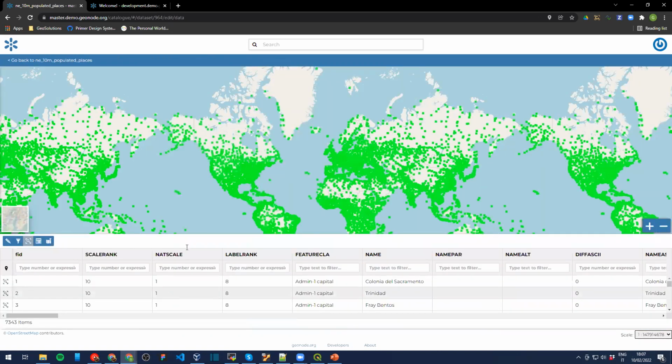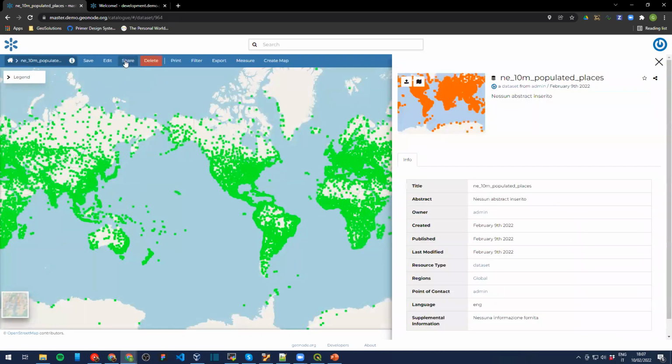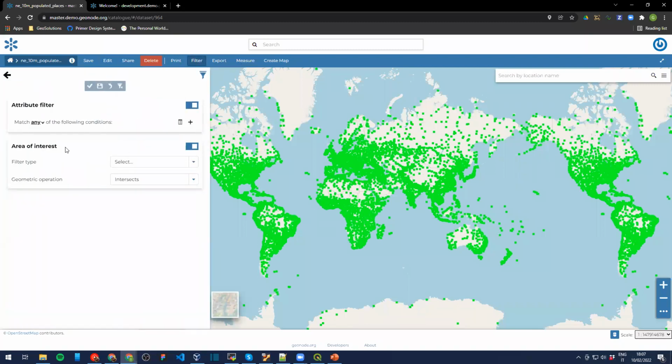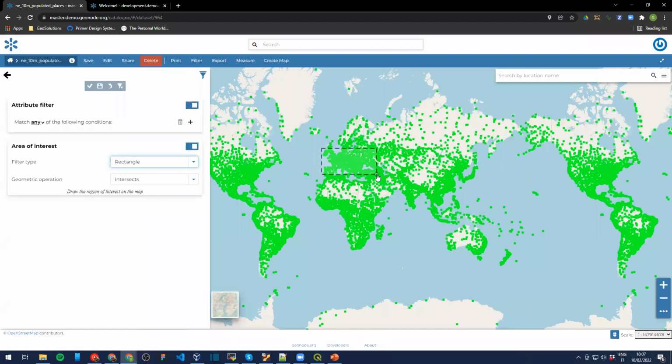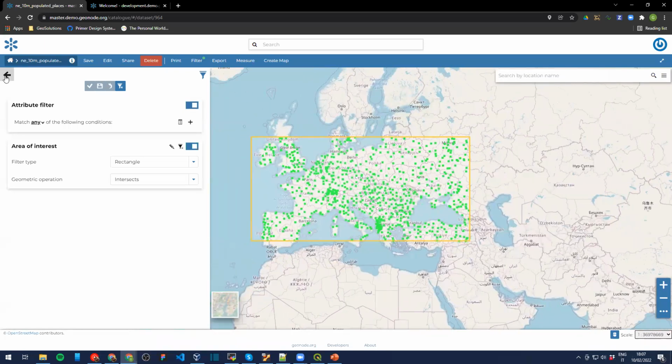Same for data. You have the data viewer and the editor, which also allows geometrical editing of vectors. And metadata is the same, and you have the same actions as before. Share, all the rest is the same. You can filter the data set, so you can add a rectangle to apply a filter on this data set and just work on this filtered view.